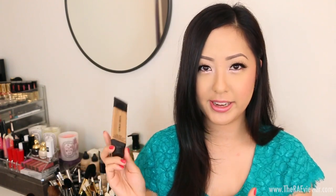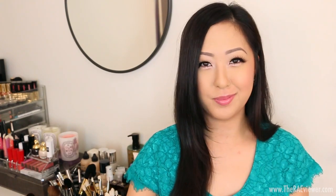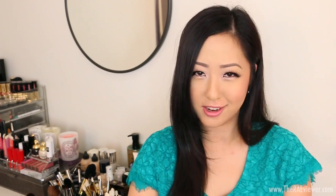So it has a similar effect as Maestro, except Maestro does dry down a little bit more powdery. The face fabric, on the other hand, doesn't dry down quite as much, but it really does even the surface of the skin a little better. And that's why I don't wear this foundation, because there's just not enough color and coverage for me. So I love the finish. I just wish that there was a little bit more.